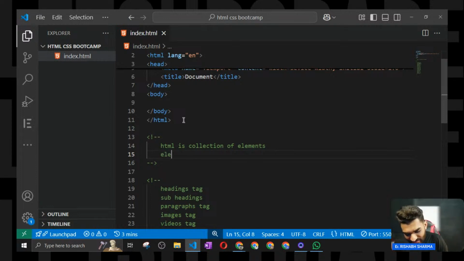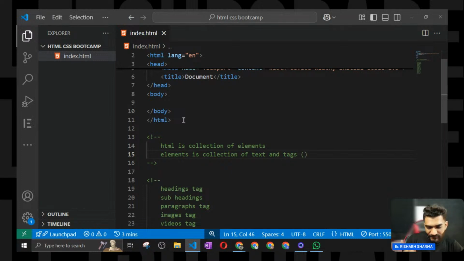Now what is elements? Elements is a collection of text and tags. Now tags क्या है? We can have two types of tag, that is opening tag and closing tag, right?